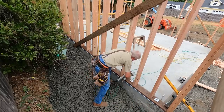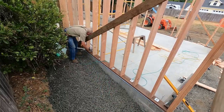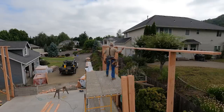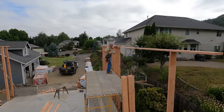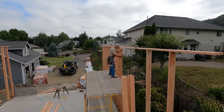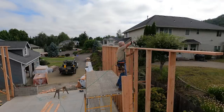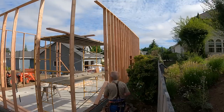So I've been at this 3 hours. You have to subtract some time for phone calls and for tending a camera. That's a time burner. So let's just say 2.5 hours. It's not terrible. Two guys would have done it maybe in an hour. But for the 30-minute difference, I don't feel too bad about not having to keep somebody busy for the rest of the day and then worry about what I'm going to do with him tomorrow.